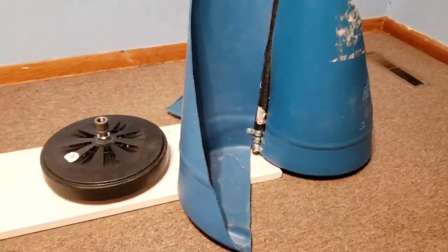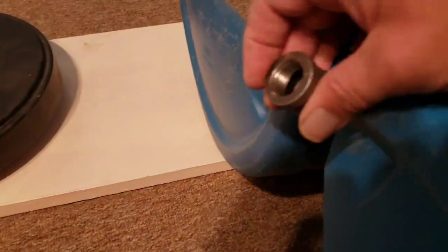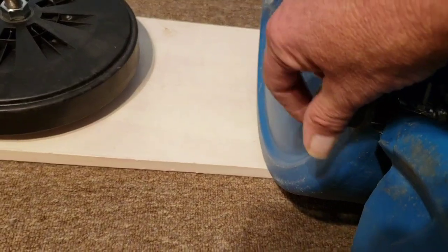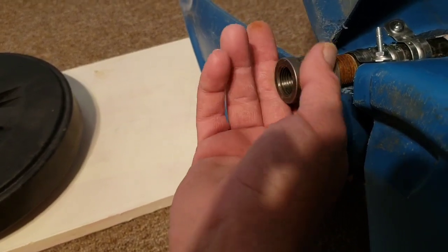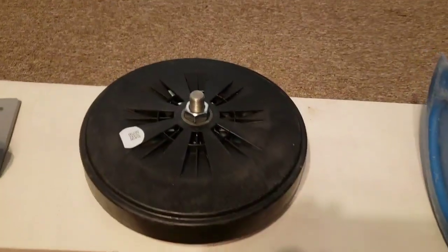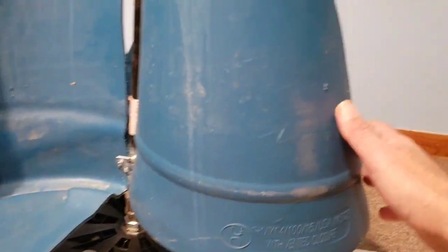Right here is one of the turbine blades that I made. Underneath of it, I've got the half inch pipe. This coupling will screw right on to it. Just tighten it down and fasten it on. With a little bit of luck, we can make some decent current. All we need now is a little bit of wind.